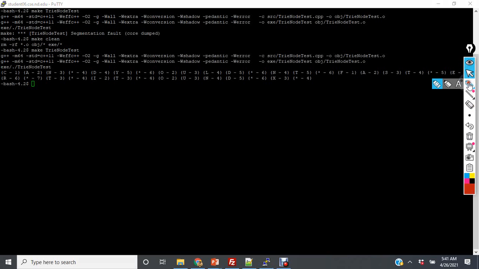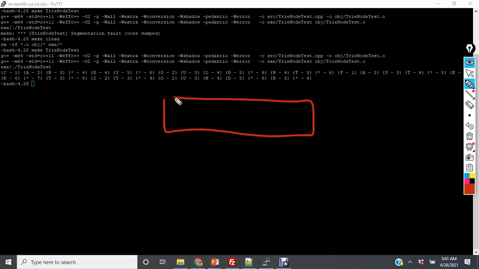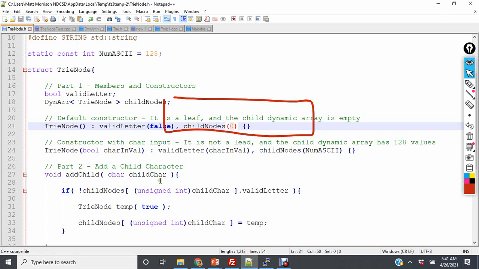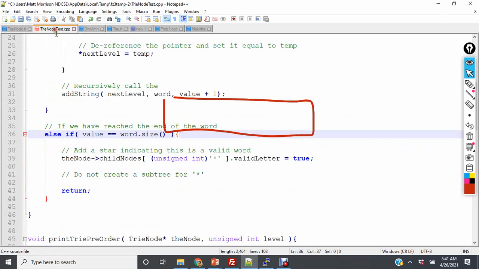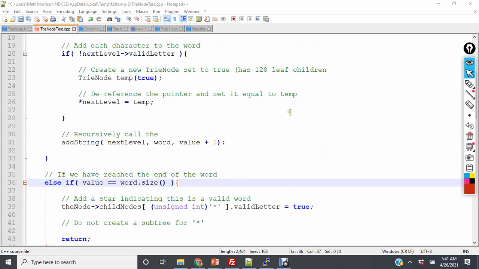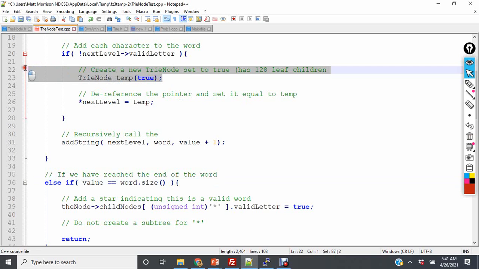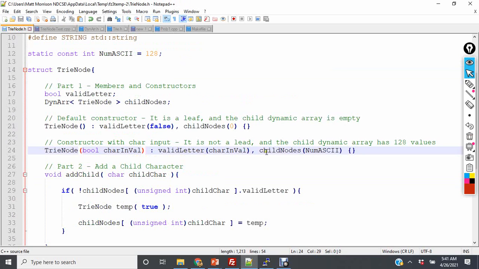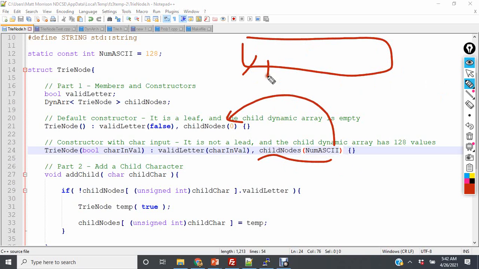So what happens is, when I create 128, that's when I'm using the overloaded constructor. That's what I call in this line of code here at line 23. But when it calls the overloaded constructor in TrieNode, and it creates an entire array, each one of these is going to call the default constructor, which means we'll create 128, and it's going to create all of them, but each of these is empty. So therefore, we do not overload the data heap.